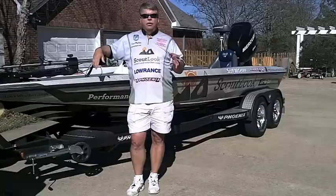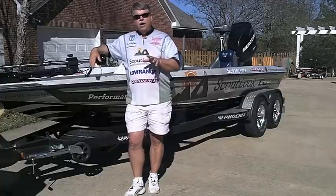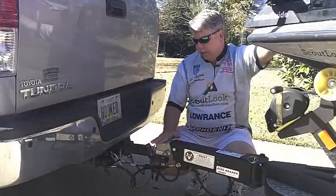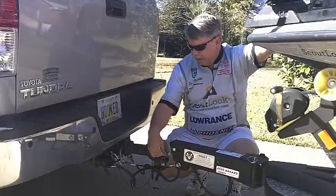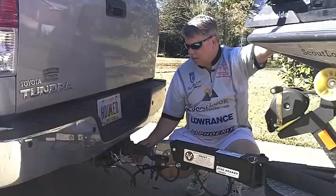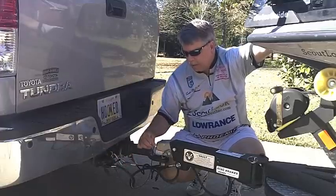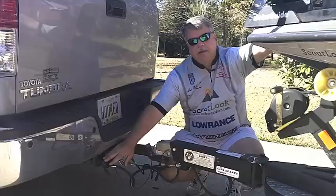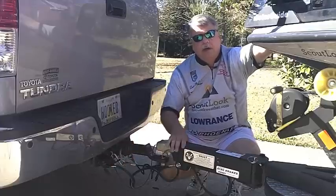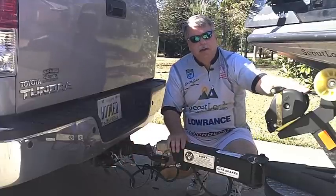First thing I want to do when I get to the truck and ready to go is take a walk around and make sure everything's right. First thing we want to check is that you have your coupler latched, you have your safety pin in, you've got your cables or chains hooked and crossed, and you want to check your emergency brake to make sure it's hooked and that the cable has no fraying in it and that your lights are securely attached. While you're here, it's a great time to check and make sure you've got that bow strap hooked and tied tight.